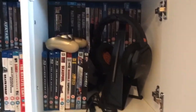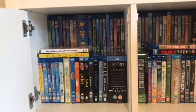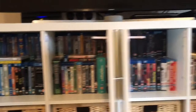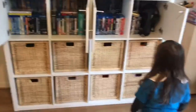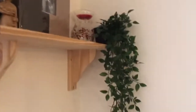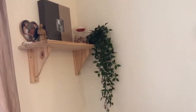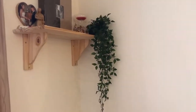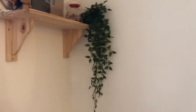He's got his headphones there, his PlayStation controller, and all the DVDs — and you can see them all! I like that you can see them. Don't touch them though! We've got this hanging plant on this shelf at the moment — I love it, but I do want to get a different shelf, maybe like a circle one. I've seen quite a few nice ones that I like, but yeah I really love this plant.